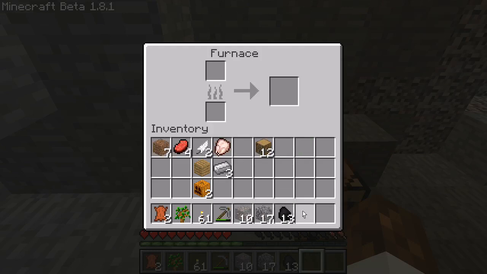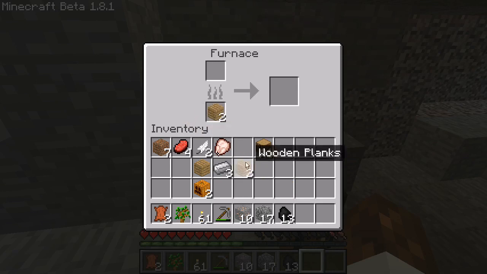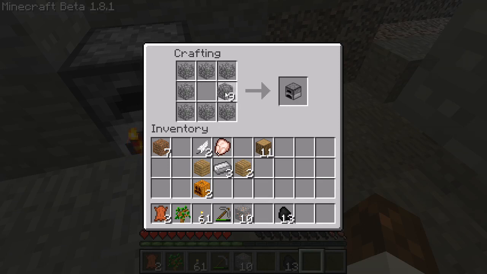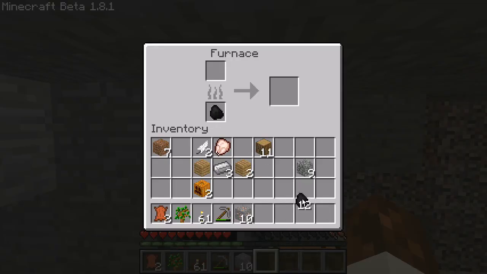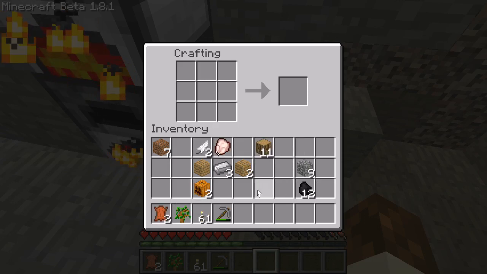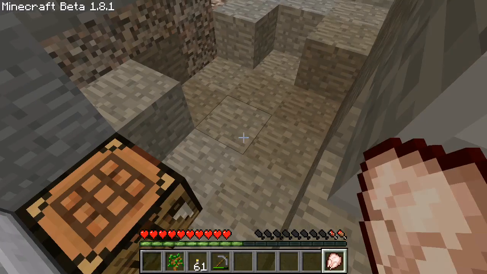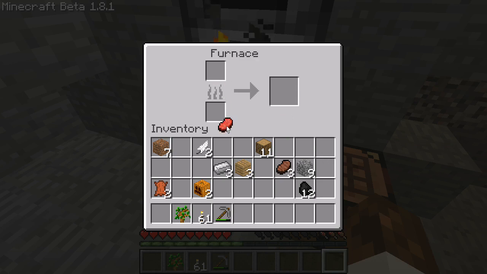Okay, what can I do here? I shall cook some of these in here. Make another furnace. In this one, I shall put my iron. Okay. What else do we need to do? Can't do anything with that. Raw chicken, I might just eat that. Nom nom nom nom nom. Yum. Cooked food.